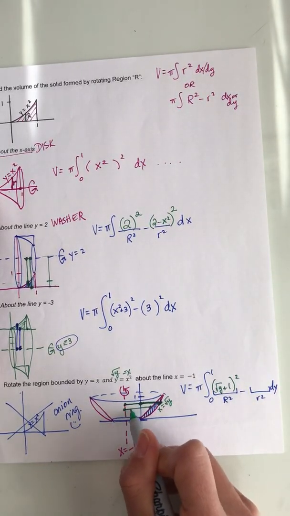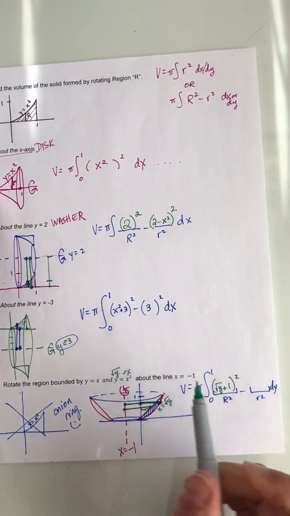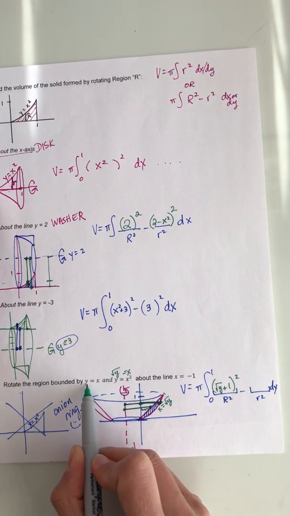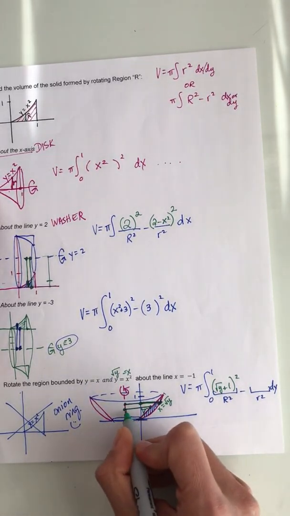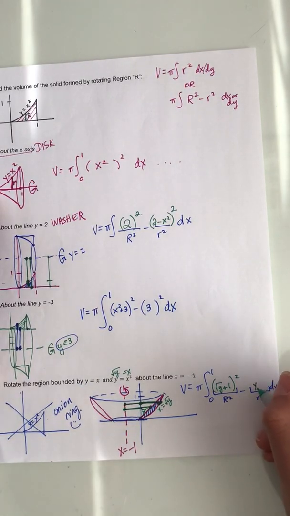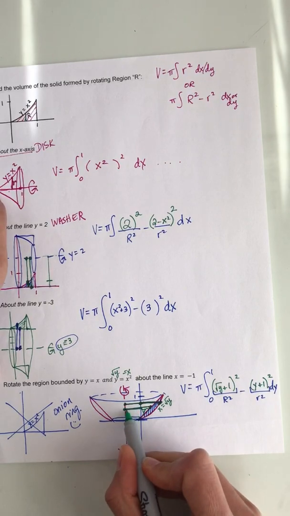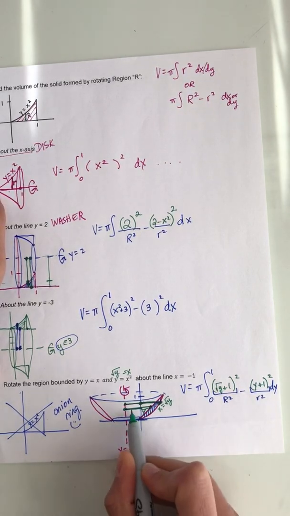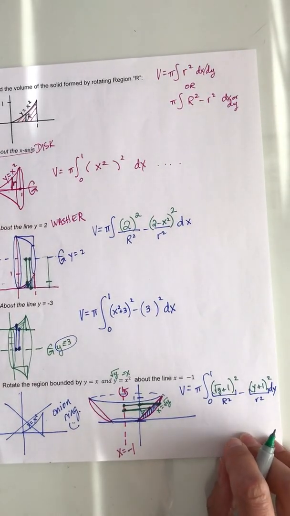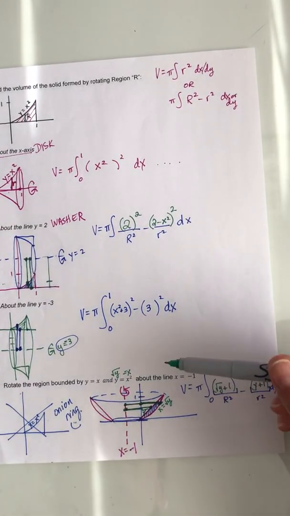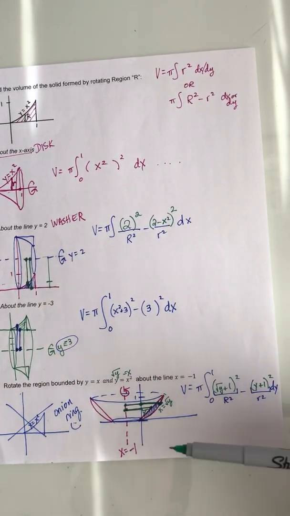Minus, what's the expression for the shorter radius? Well, what's that piece? It's either going to be x or it's going to be y. This is a dy problem, so this is y plus 1 unit here. Y plus 1 quantity squared. Also, right minus left. Y minus -1 is that. And that's the end of the note. That's how you find volumes of solids where it took a shape and rotated around either the x or the y-axis.